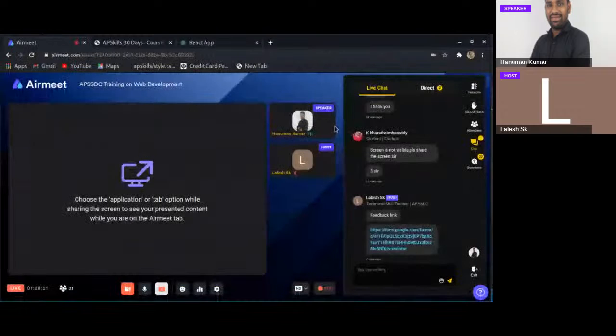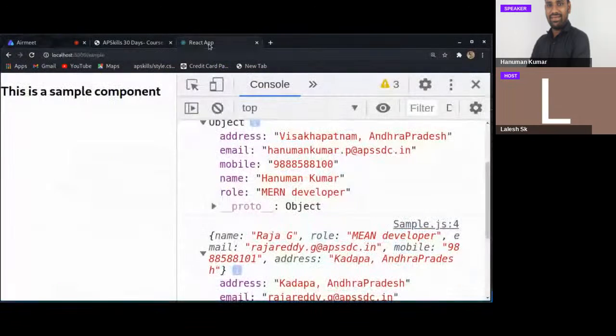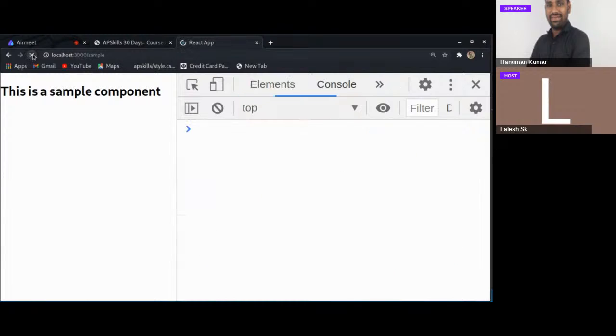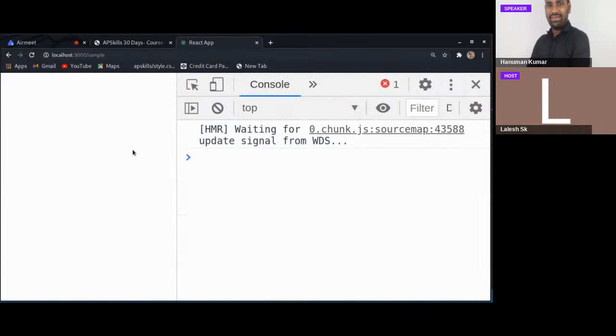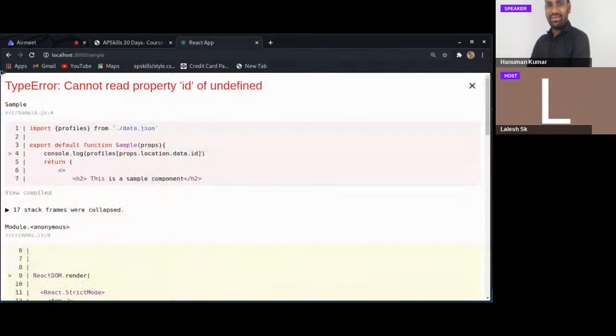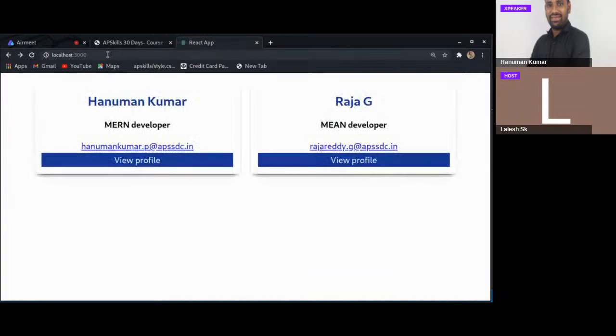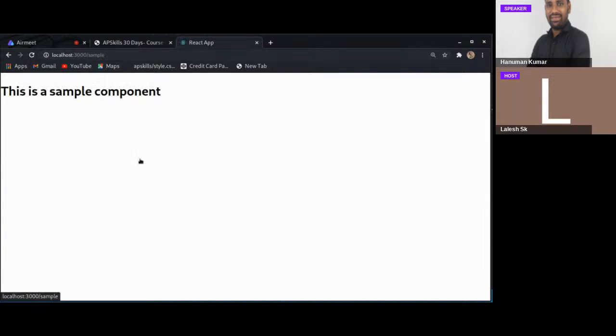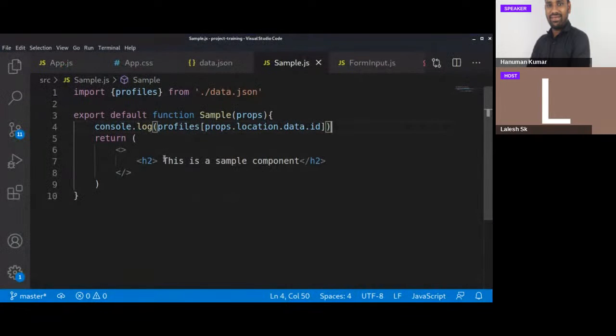Just save this. Yes, now it's time to display that information in this area. When we refresh this, we are not able to get that information, because we have to reload from localhost 3000, because we are passing data from the URL. So let me click on this. Now here we have to display that information that belongs to the specific profile.